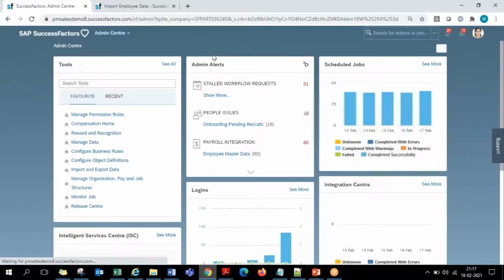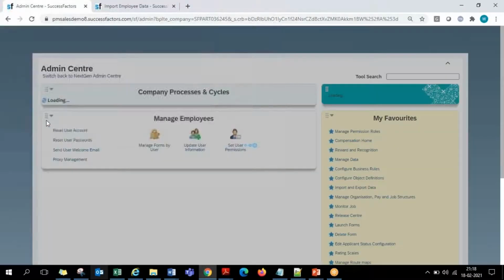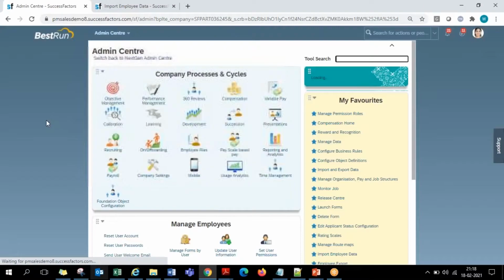If you scroll to the extreme bottom of the screen, on the left hand bottom you have Switch back to One Admin as an option. When you click on it, the system brings you back to the normal view that I am showing.